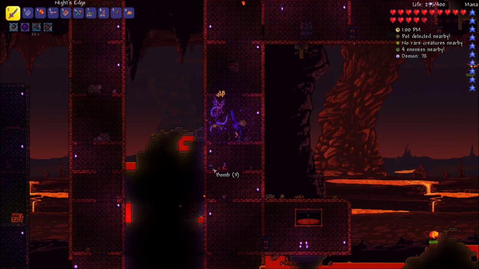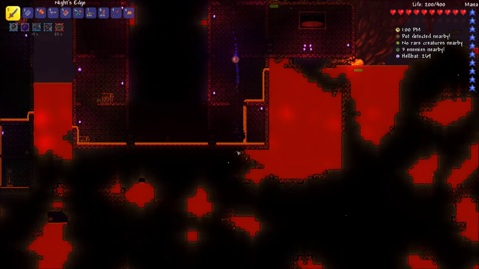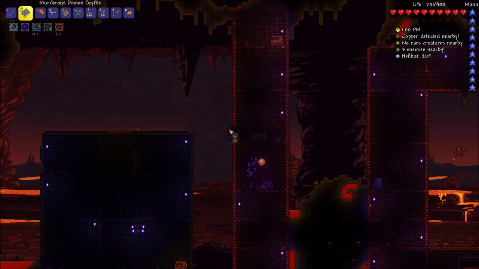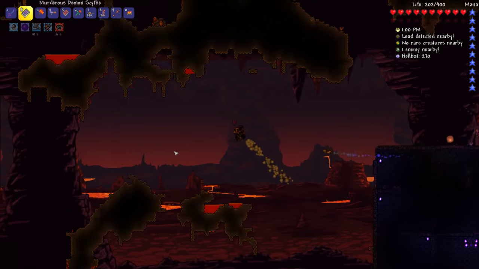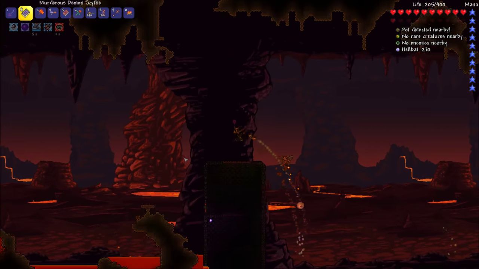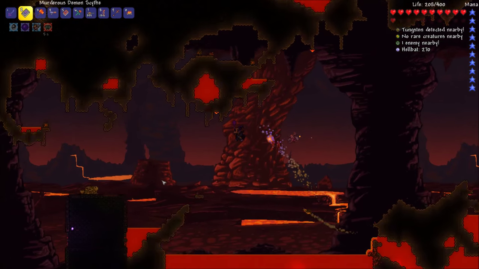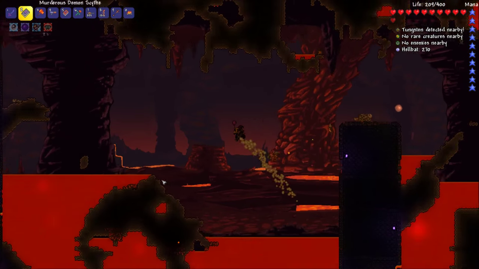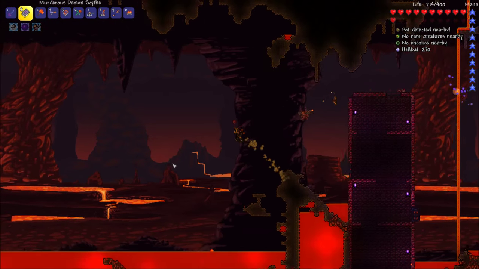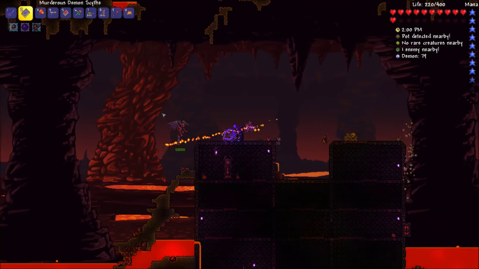Are we seriously gonna have a demon scythe battle? Get the hell out of here. Okay. Get up there, Muley. Sure. Go this way. That'll work. Keep on cruising. Right over here. There you are. Hey, buddy.